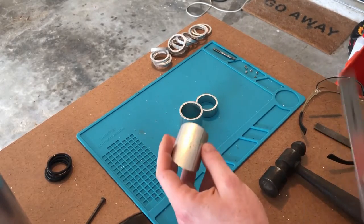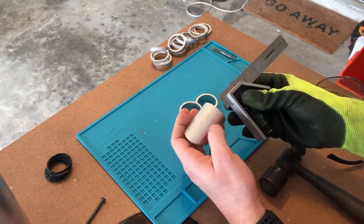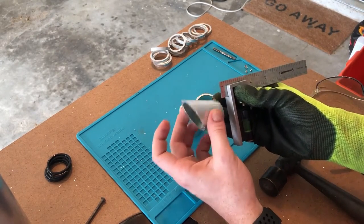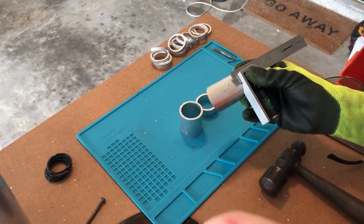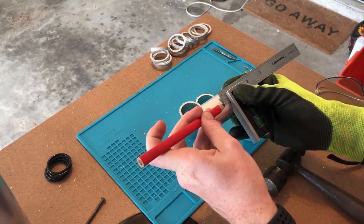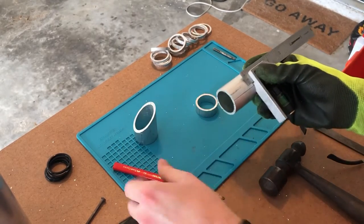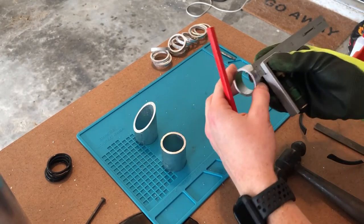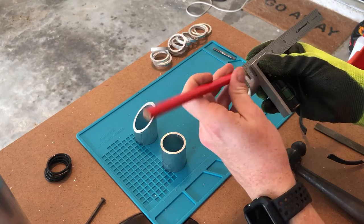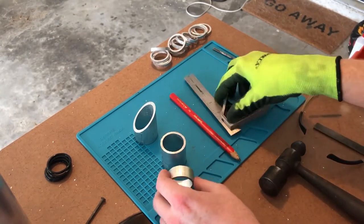So what we're gonna do is measure about 1/4 inch from the edge of each of these pieces. For the emitter, we wanna do it on the back side over the curve, so right about there. We're gonna mark that. Same thing on the pommel. Same thing on the transition piece. These two pieces, it doesn't matter.